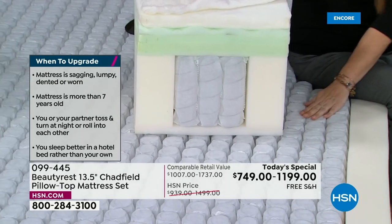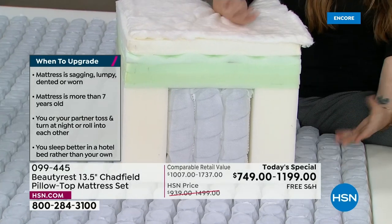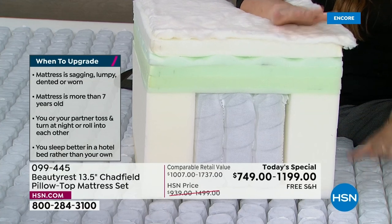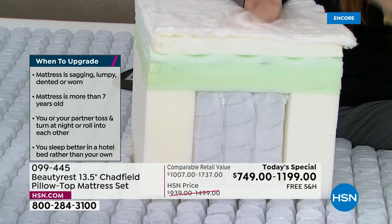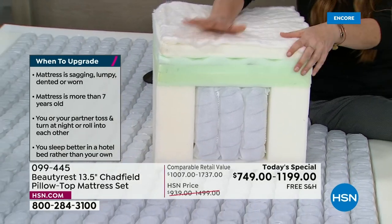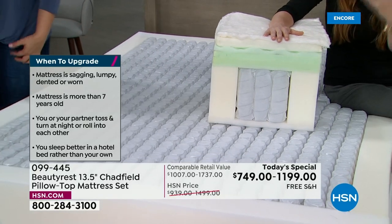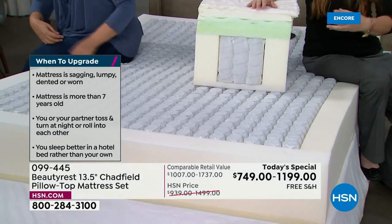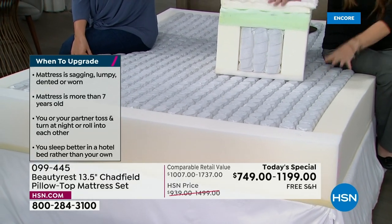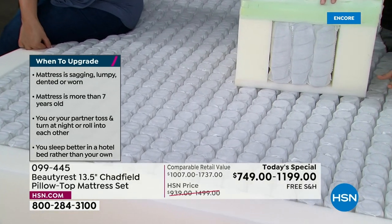When is a good time to upgrade? How do I even know I need a new mattress? If you're waking up feeling tired, if you're waking up with any kind of pain or discomfort, this Beautyrest Hospitality Collection is designed to give you support where you truly need it most, plus luxurious comfort layers. You don't need a mattress topper to cover up a firmer mattress — you can get the best of both worlds with the partnership of the legendary pocketed coil.